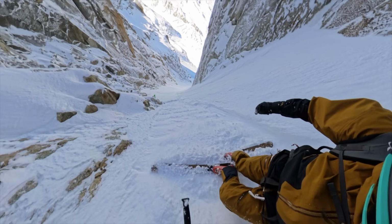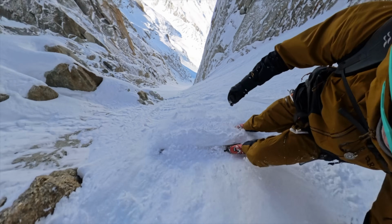Now the Passerelle Couloir itself is one of those places where it can feel a little bit stressful to ski there because you have a lot of people watching you as you're doing it, and also if there's other people that want to ski it, if you end up being first, then they're sort of coming in behind you. So the first part of the video I'm a little bit stressed and trying to just get things moving and keep things going, so we're not spending too much time, so people are kind of catching up with us on the rappels.